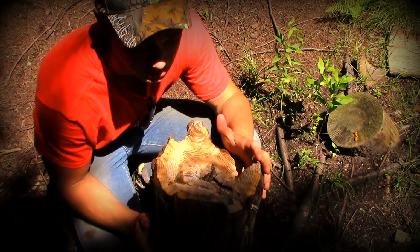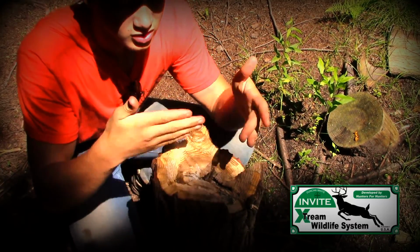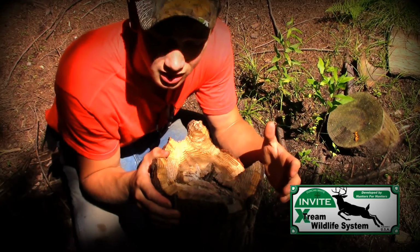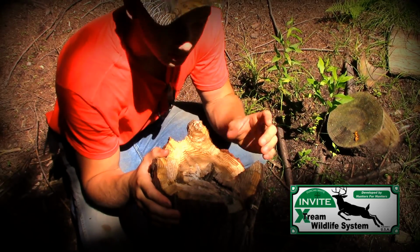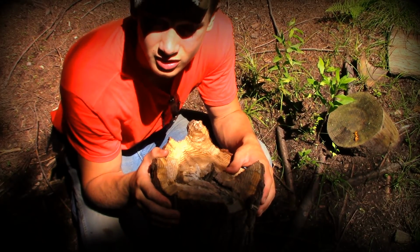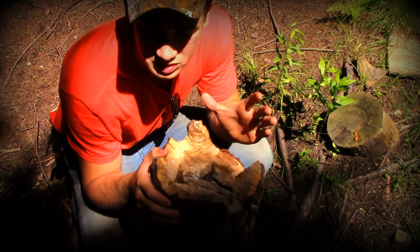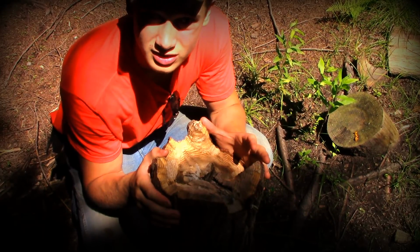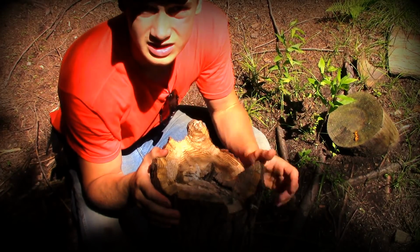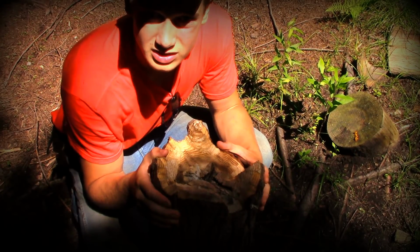This is the old mineral site that I was talking about here, and you can see how the deer have really chewed away at this. This used to be a square notch, and the deer just kept chewing and chewing at this because the mineral got depleted, and they get their minerals from the stump during the winter months if it gets let go. I normally like to have mineral available all year round, but at this particular spot we have a tree stand within shooting range of it, so we have to let it go during archery and rifle season. Anyhow, that's just an example of what happens to a stump when you let your minerals go, and I've been very pleased with this technique.